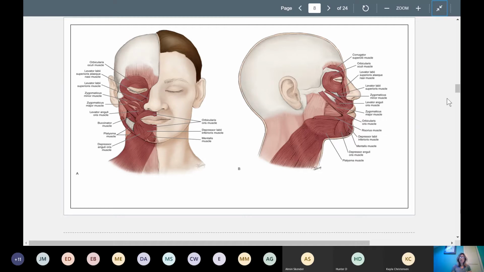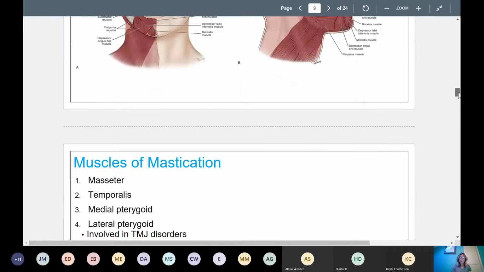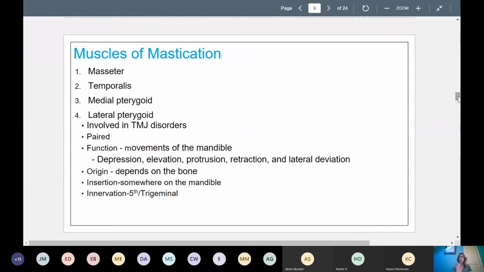Zygomaticus minor and major. I mean, just by the fact that they're zygomaticus would tell you they're somewhere up in the zygomatic area here. They're kind of different. Major you would think of would be on top and bigger. Minor would be smaller or lesser. The minor's actually on top of or above the major in this case, but there's just those two. So you will need to know the muscles of facial expression.